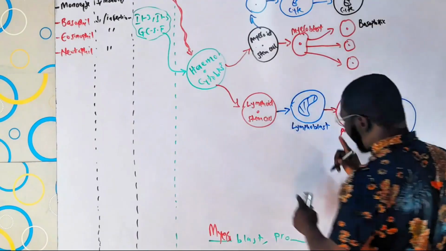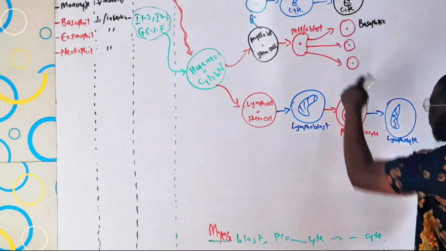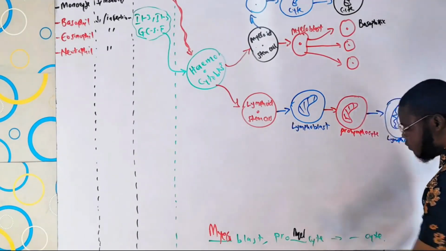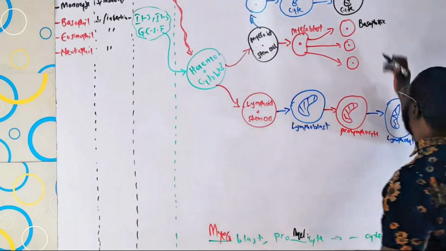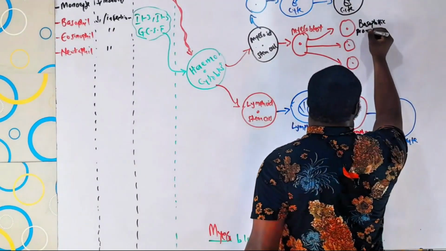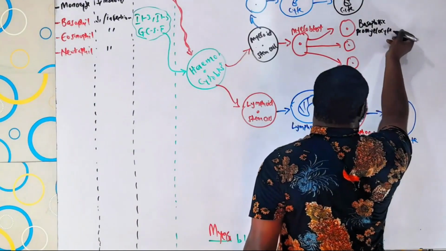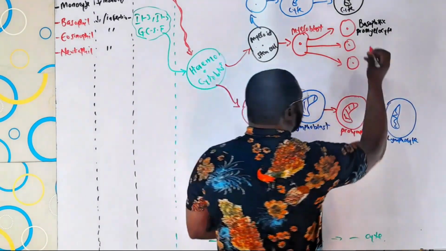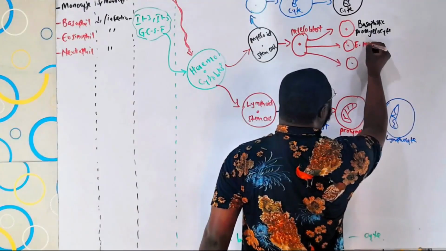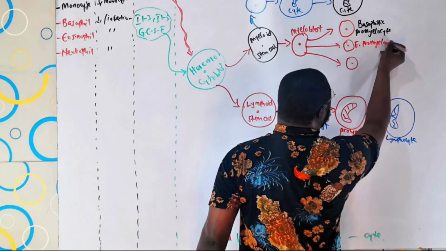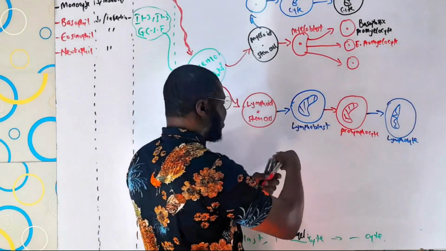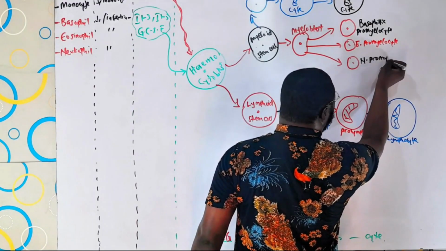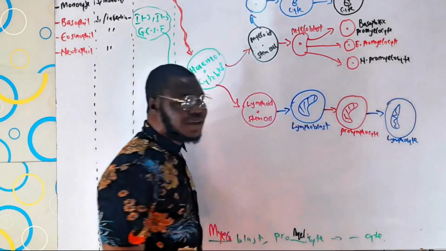Basophilic. Now, it won't be basophilic myeloblast because myeloblast divides to form them. After myeloblast, if you put my L right here, that will give you promyelocyte. So this is basophilic promyelocyte. Another thing is that this one is going to be called what? If you are taking it from eosinophil, that is eosinophilic promyelocyte. And after that, the next thing we have is neutrophilic promyelocyte. Cool.